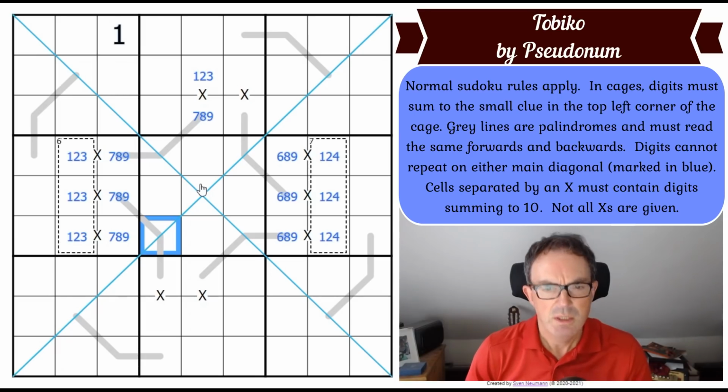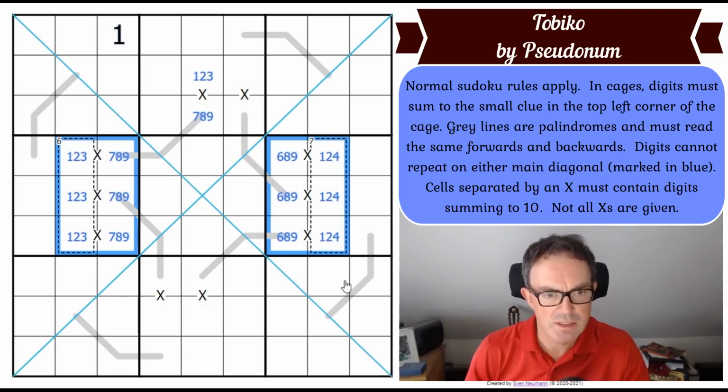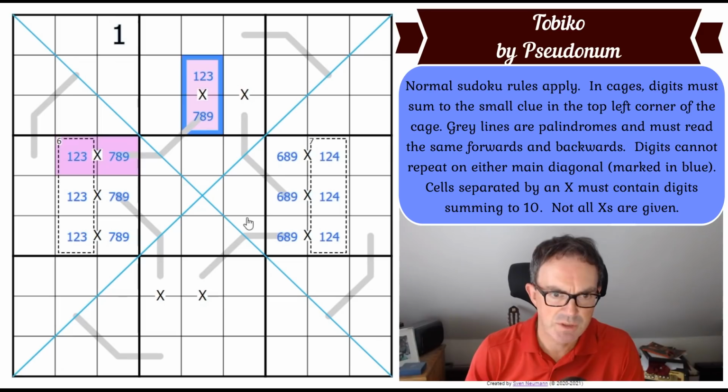So, okay, if you actually look at each of these dominoes, we've got 1, 2, 3 dominoes here. And one of these dominoes is going to be 4, 6, which is not appearing in those 3 dominoes. So actually, between them, all 4 versions of 1, 9, 2, 8, 3, 7 and 4, 6 have to appear in these 6 dominoes. And we might be able to colour them in. Because let's just see if we can do this.